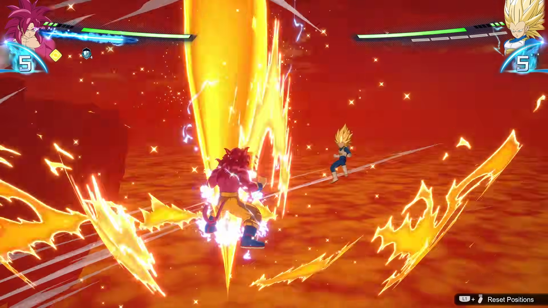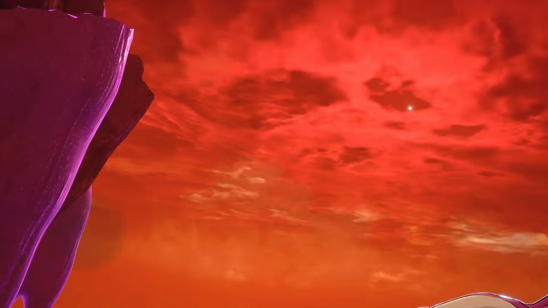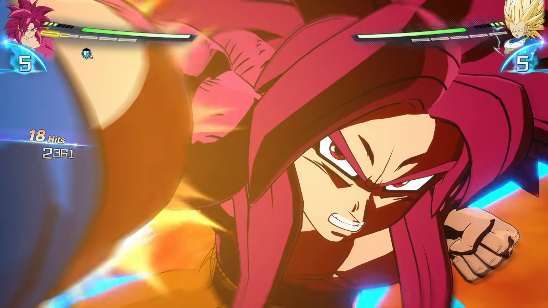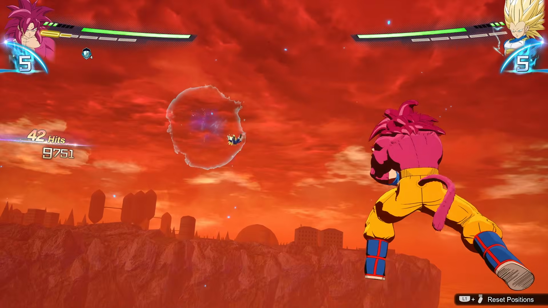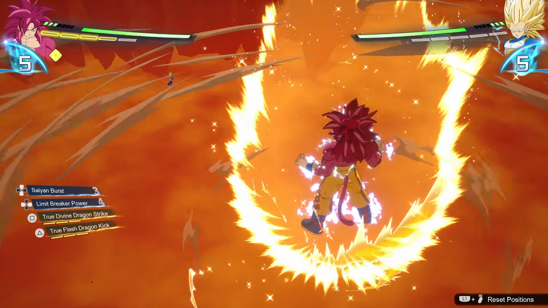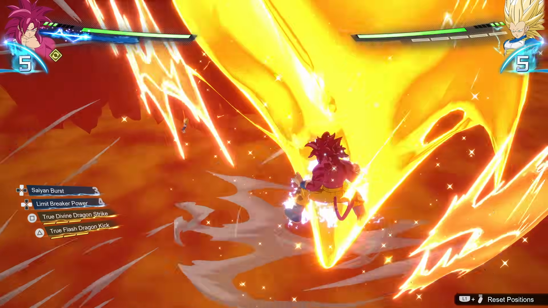Okay, True Divine Dragon Strike. Let's see what this is. Sounds like a close range, if I'm being honest. See how you like that? Nice. Ooh. Ryukin. You saw his fighting stance afterwards. Is that supposed to be like a miniature variation of the Dragon Fist or something? I like the name of this as well.